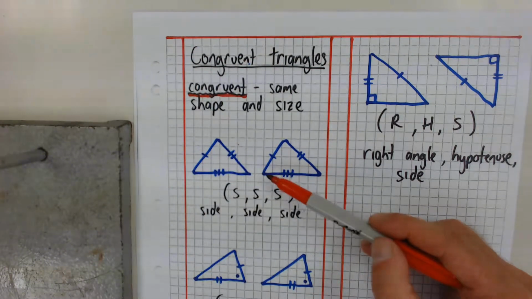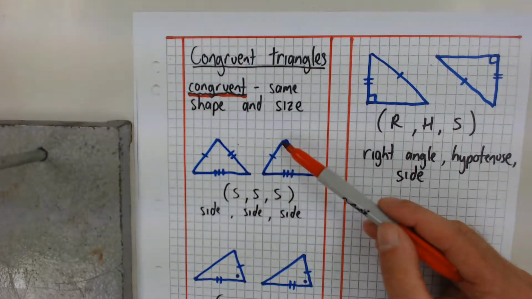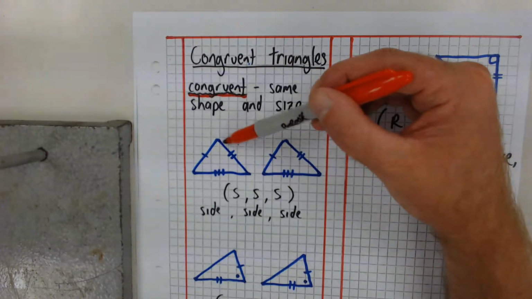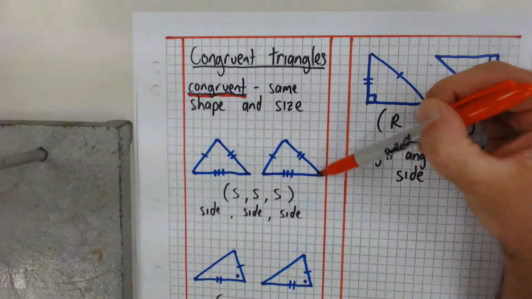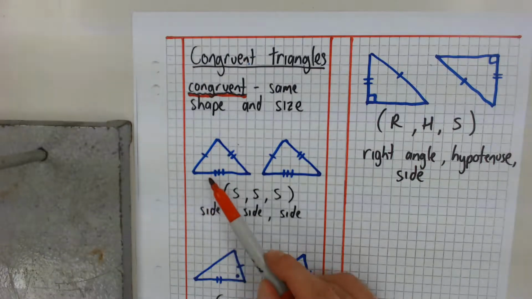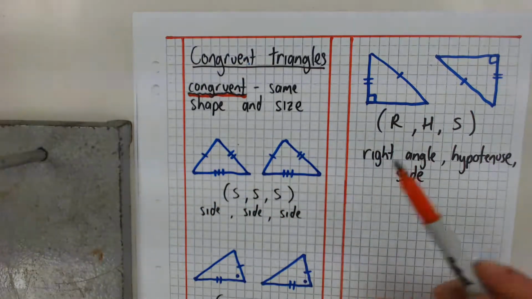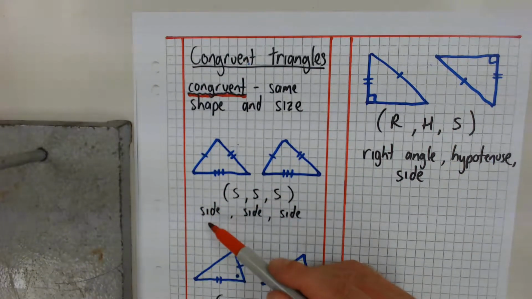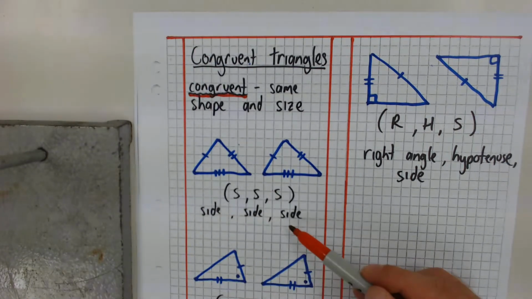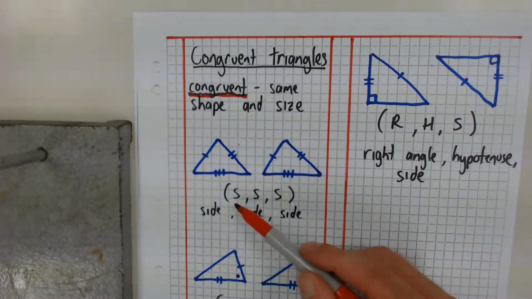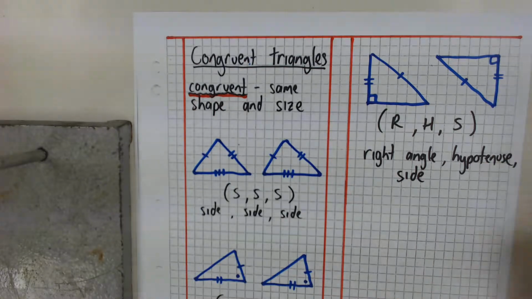So looking at our first pair of triangles, you can see there are 3 pairs of equal sides. This side is equal in length with this side, hence the 1 dash. This side is equal in length with this side, and the bottom edge of both our triangles are also equal. So side, side, and side are all equal, or SSS is the first proof for congruence.